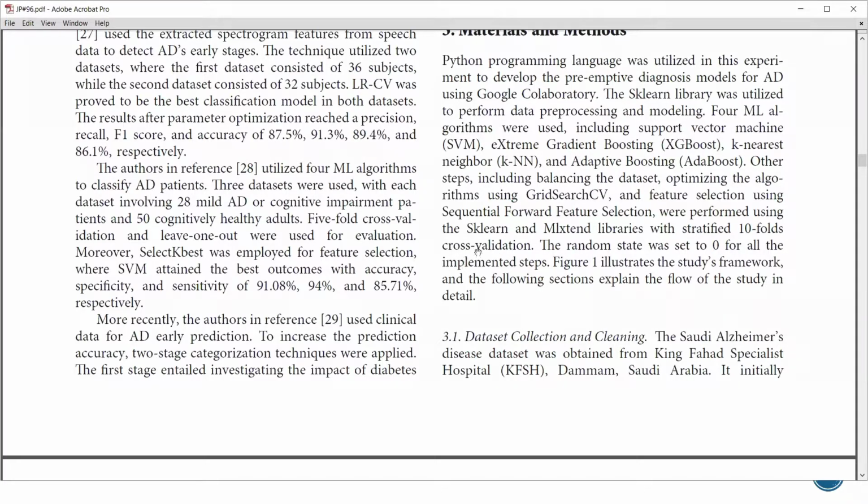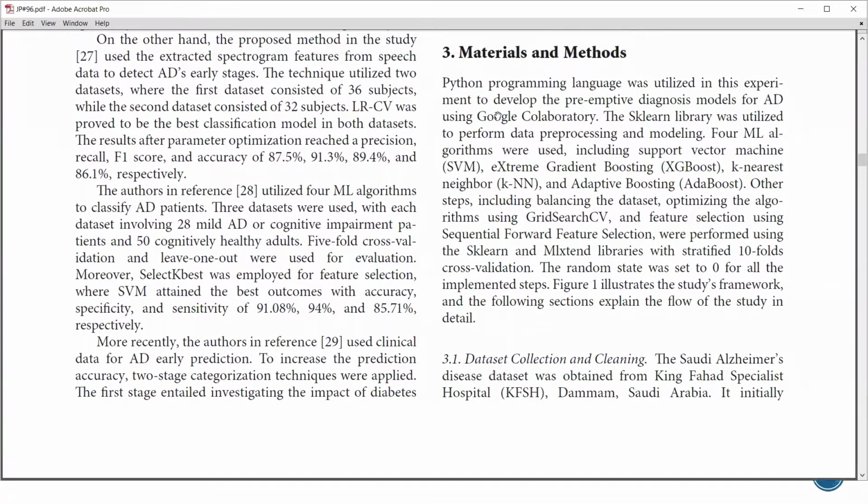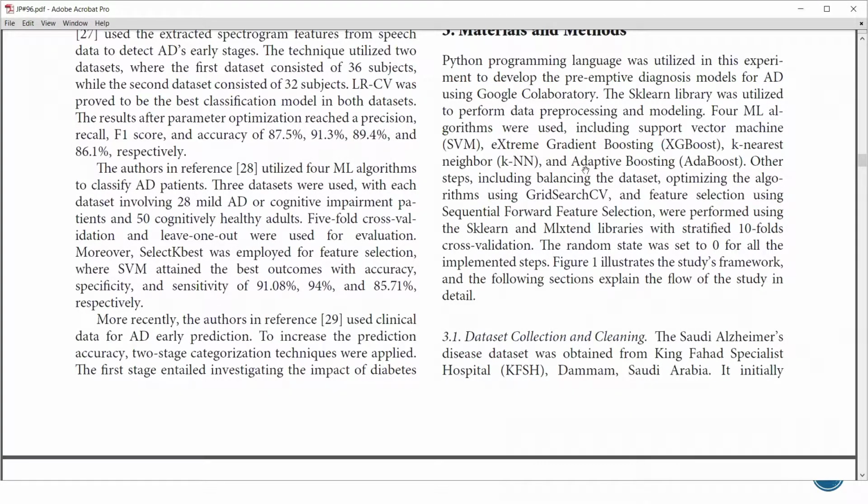So what we are saying is, in essence, the freedom is there for us to explore as much as we want. Under AI material and method, or what we call the empirical studies, we have to describe what algorithm you have used and the kind of implementation environment, so that people can be able to pick it up and reproduce it. So you mention the steps you have taken. We have used support vector machine, gradient boosting, adaptive boosting, and k-nearest neighbor. You also let us know that you have used grid search and feature selection, sequential forward feature selection.